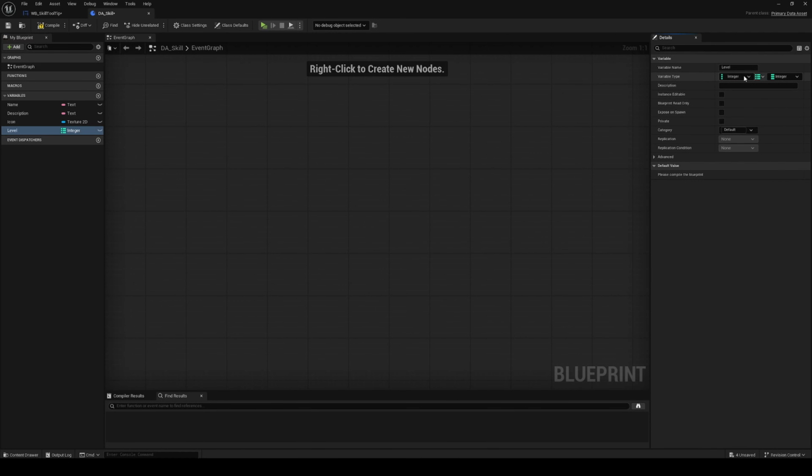It depends on what value you can give per level. You wanna have more like percentage, or it's just gonna be integer, like 1 to 100, whatever you like.